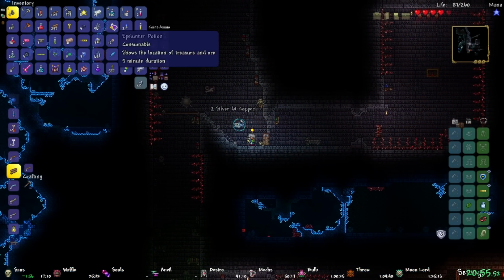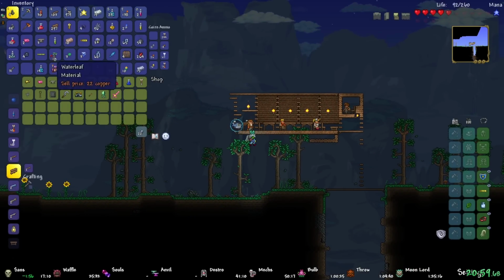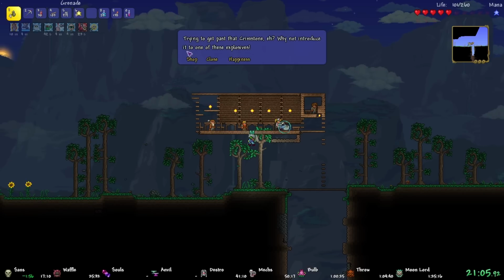As I get 30 bones, I am out of here. And I start selling everything that I don't need because I'm going to still need a lot more money for our souls farm as well as to kill Wall of Flesh.